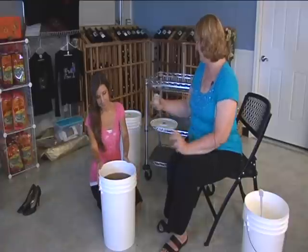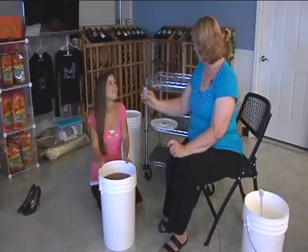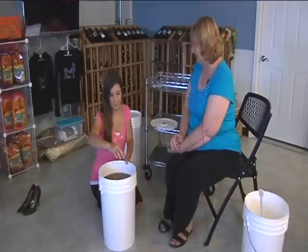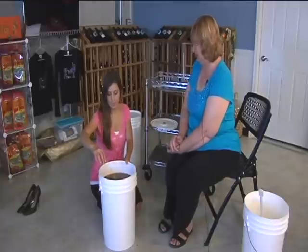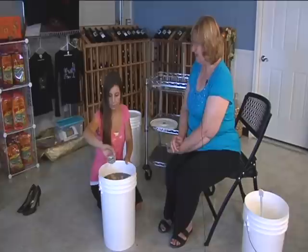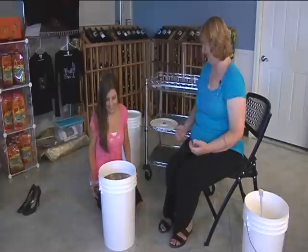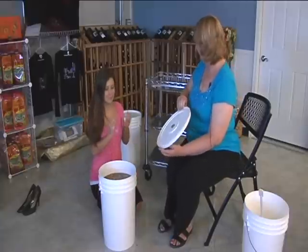So now you get to officially create wine. And the federal government considers it wine once the yeast is sprinkled in. Now there's a whole lot of different yeast products you can use out on the market. You just sprinkle it around. And it is officially wine. Ta-da! We have to put a lid on.